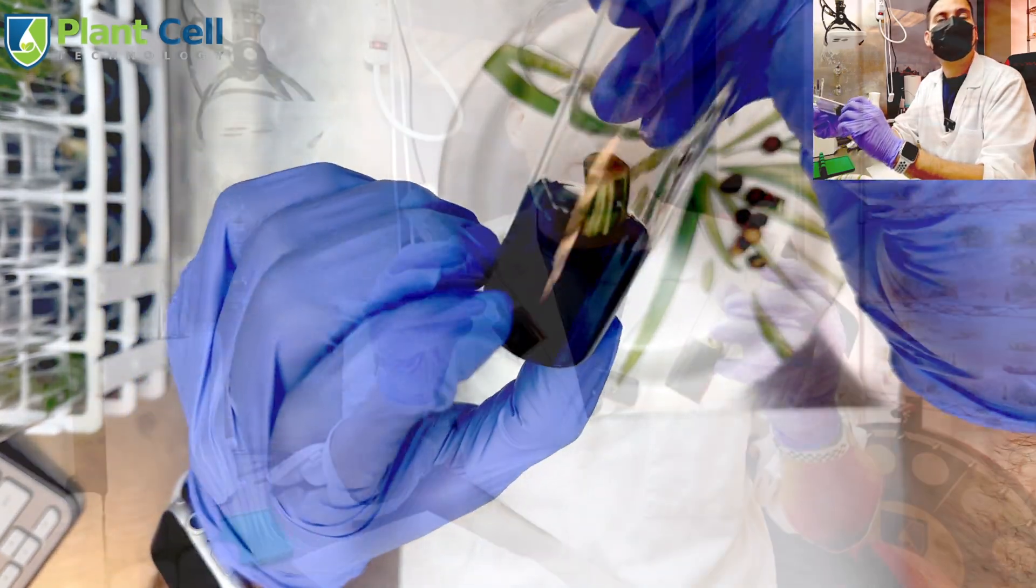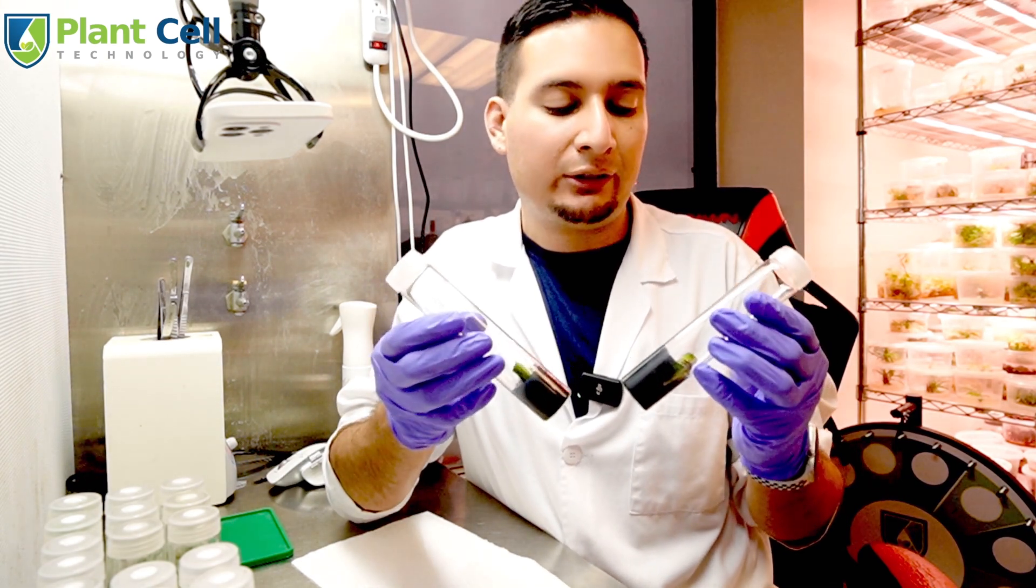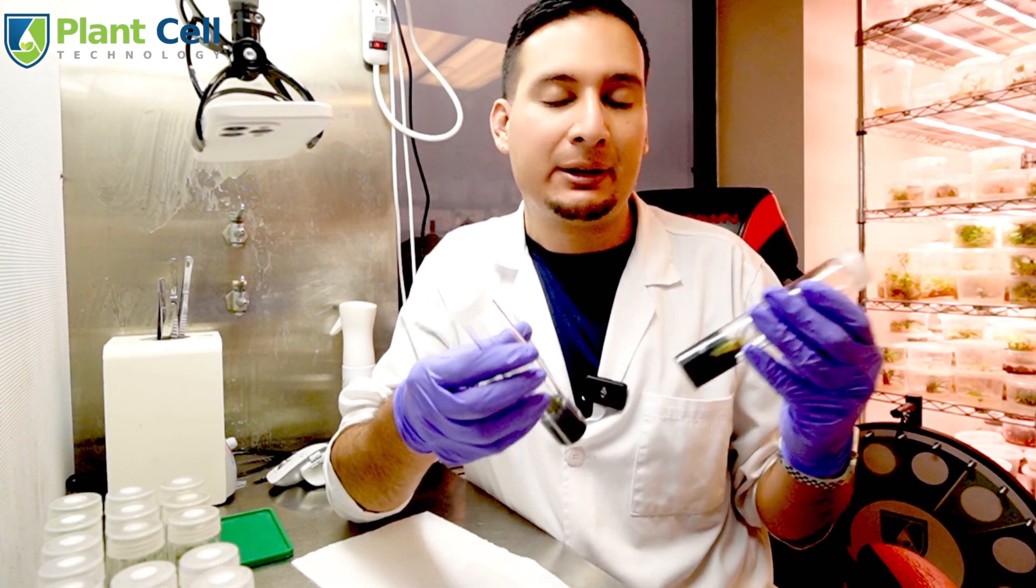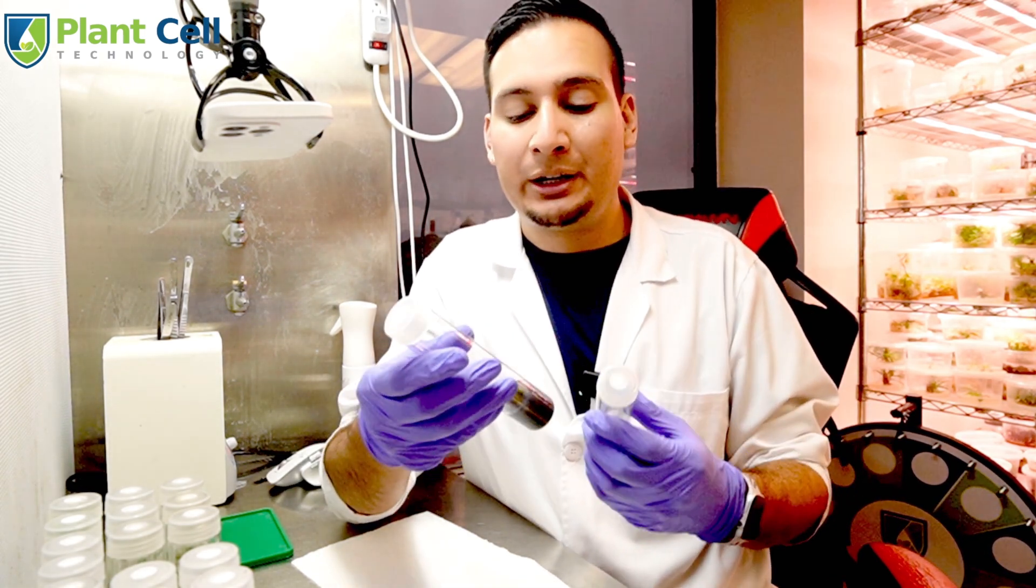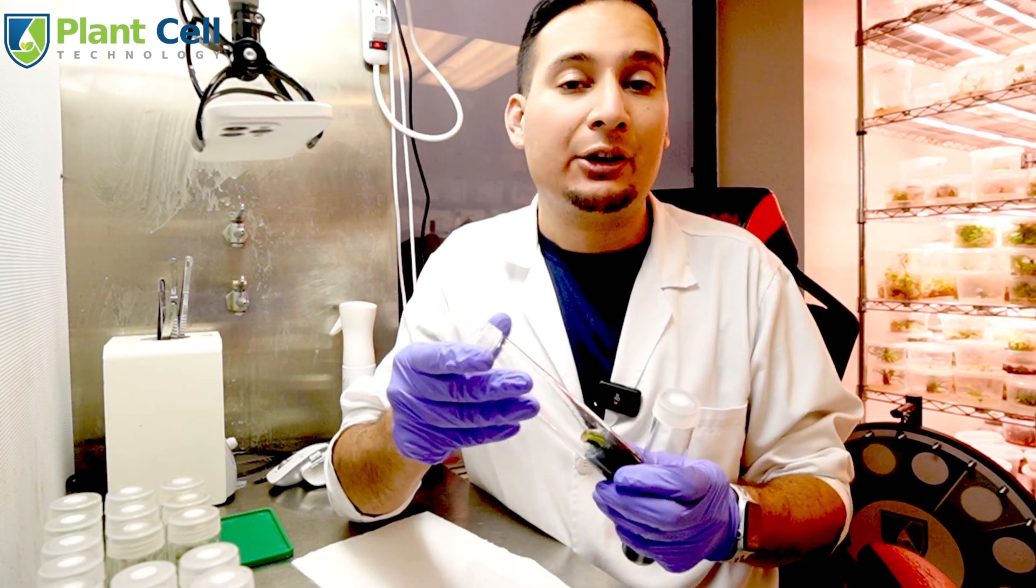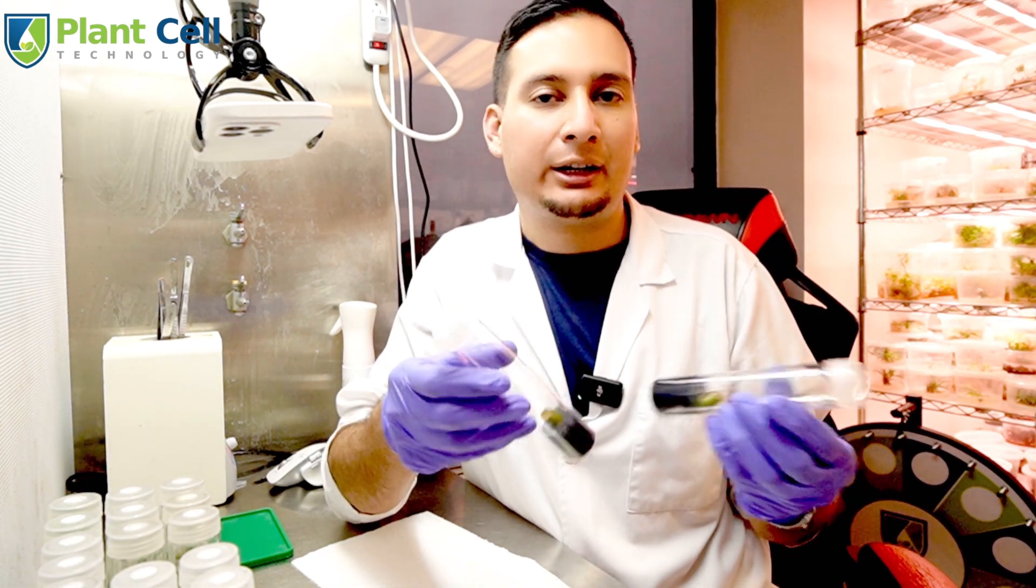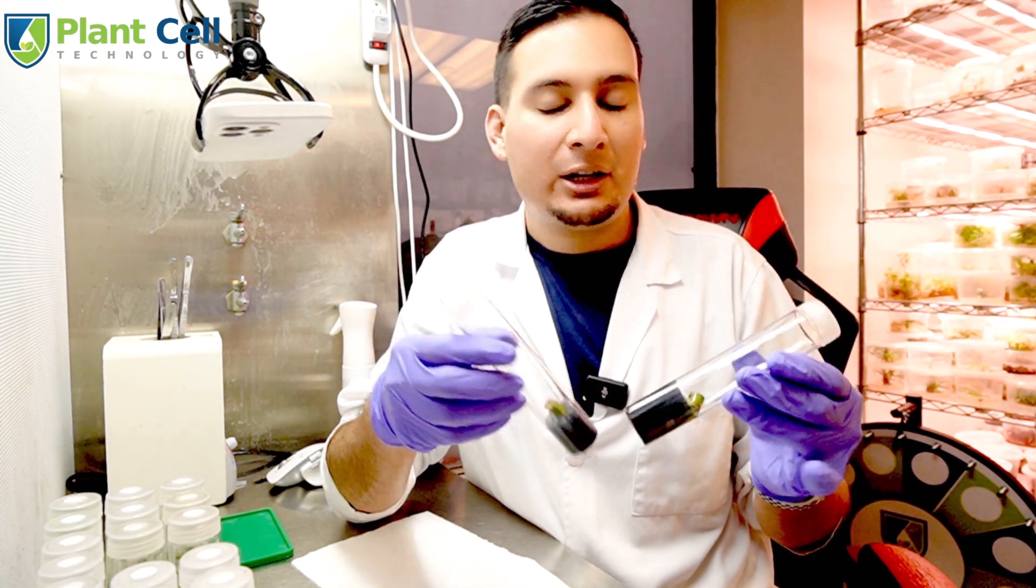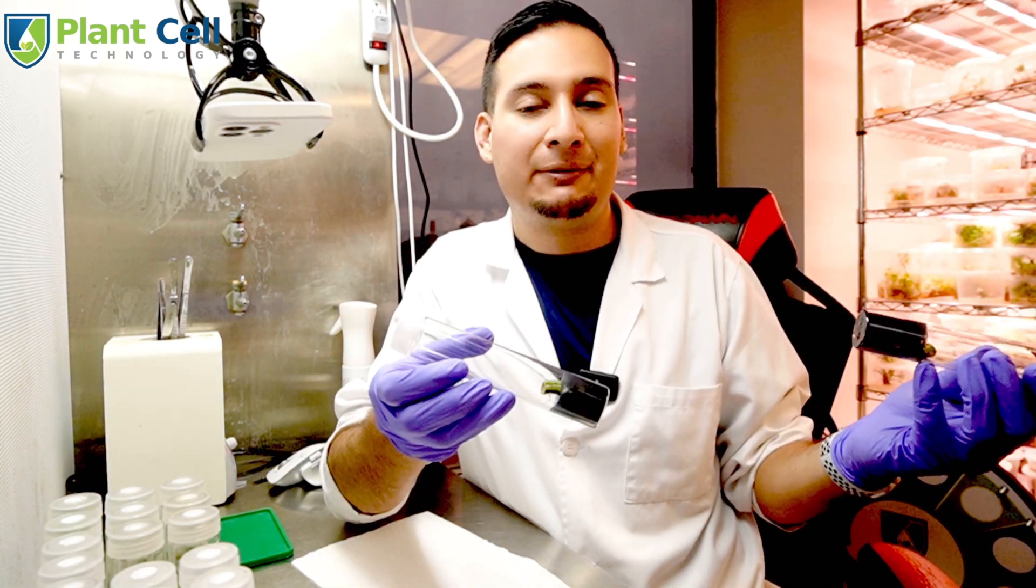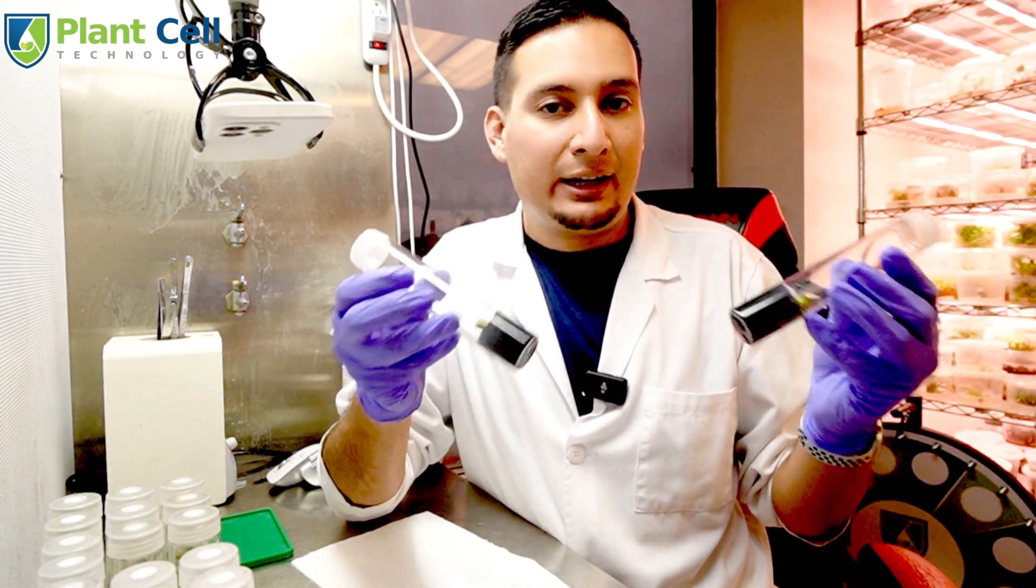Alright guys, placing Monsteras in tissue culture is actually a very simple process. The sterilization usually works very well between 25 to 30 minutes with 10% bleach. Monsteras are plants that I like to use in my houseplant tissue culture master class. I have a very good protocol on how to sterilize this plant. We're going to wait a few weeks and hopefully see some new growth coming from this plant, because that plant was pretty much almost dead. I think if I had left it for maybe a week or two, the plant would have been completely dead. I hope you enjoyed it.